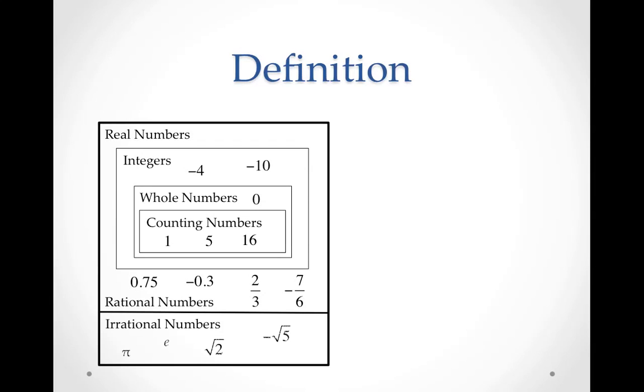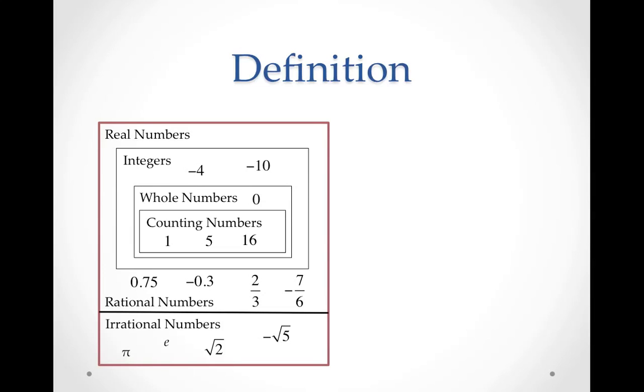And then we have a group called the irrational numbers, which are those that as decimals, never terminate and never have a repeating sequence that keeps repeating. There's no pattern to it. So things like pi, e, square root of 2, negative square root of 5, those are examples of that. And so all of those together make up the category of numbers that we call the real numbers. And normally those are the types of numbers that we use when we're working out math problems. But it's not the biggest category of numbers we can have.